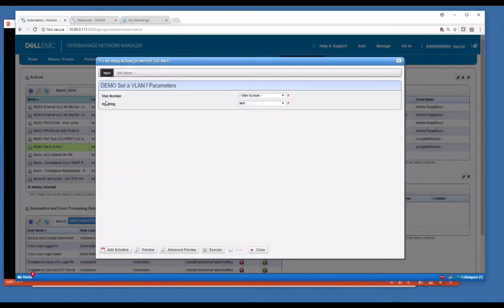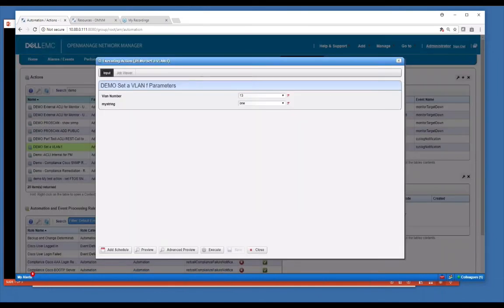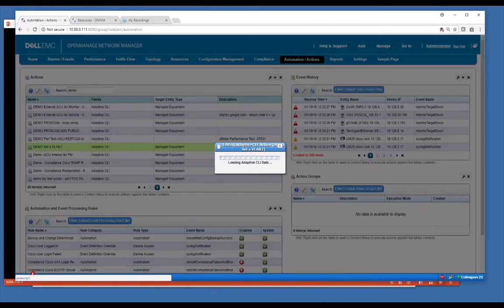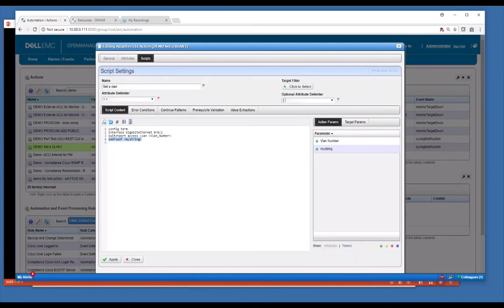But now you see I have dynamically rendered my new attribute here. And then you see my options now. It's going to say test, but also has the other one that I said is a valid option here. So I can again set my values here. I can preview this again and see that now I have the previous commands, and now I have my command followed by my attribute that I've added. So it's very powerful and flexible in how you can use these. Go back here, clean that up here. So I'm going to delete that.